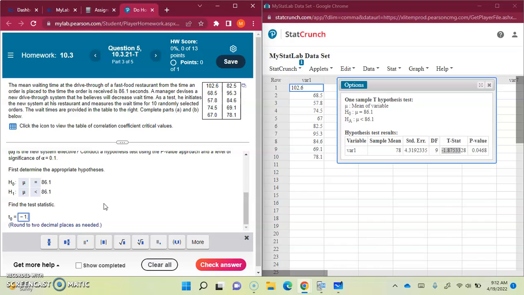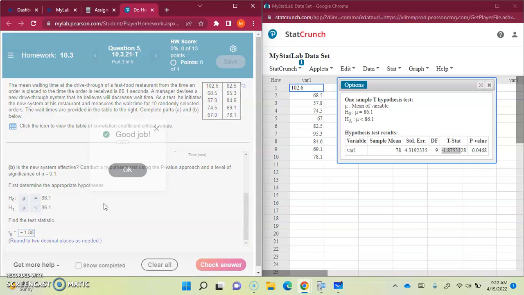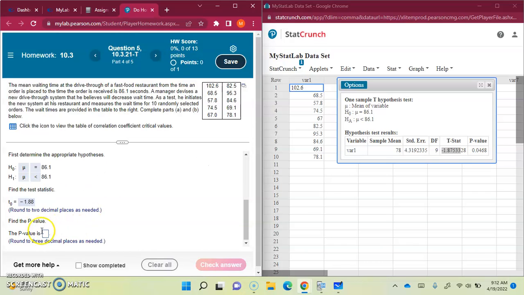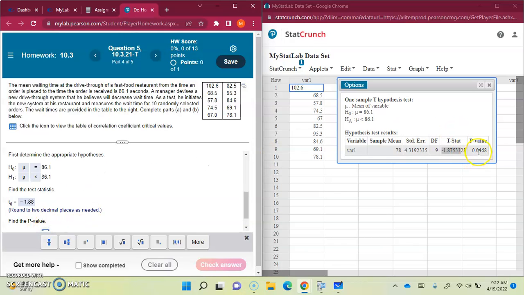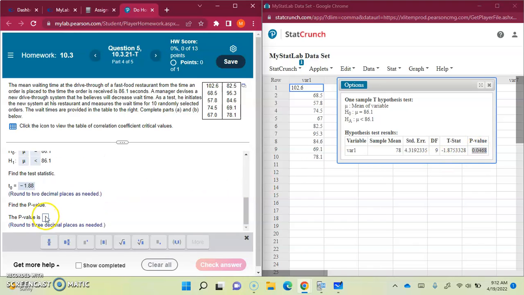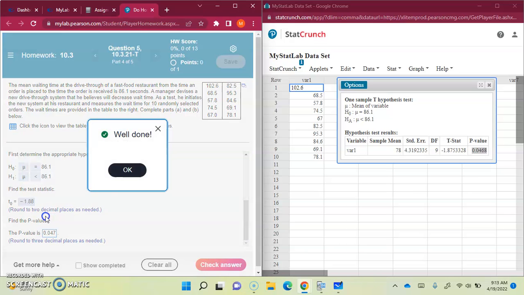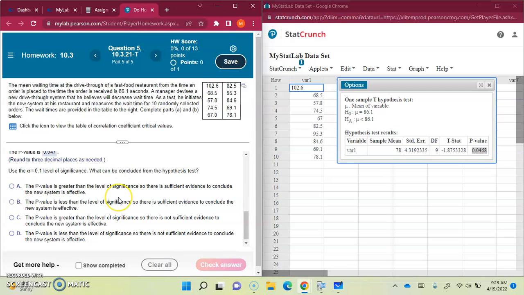It says to two decimal places, so I'm going to write 88 instead of 87 to round it up. Okay, the p-value is also given here, 0.0468. Three decimals usually, 0.047. That is your p-value.